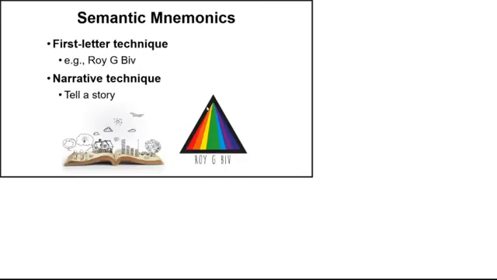For some of our semantic mnemonics, these are when you use acronyms or the first letter of each word in order to make it more memorable. So maybe you had to remember the order of the colors of the rainbow, and you were taught the mnemonic of Roy G. Biv to remember those. And so you have red and orange and yellow and green and blue and indigo and violet. Those first letters help you remember the words that go with them. And it's almost like a shortcut that makes it easier for you to remember not only what they are, but what order they occur in.